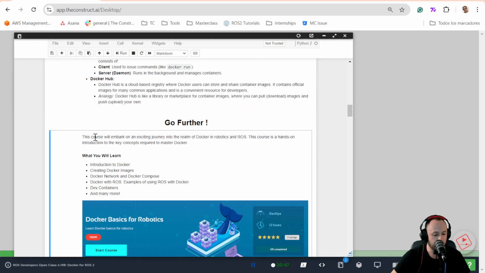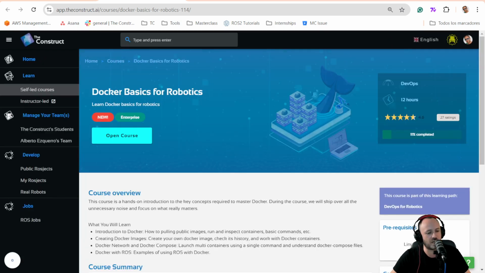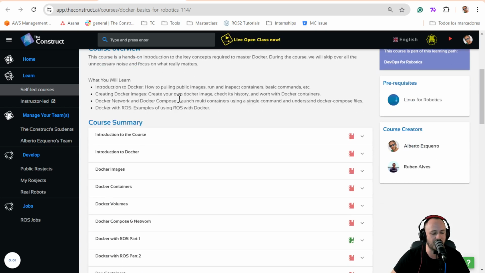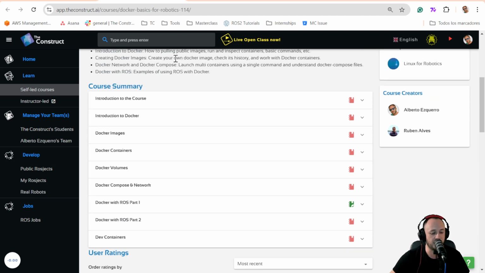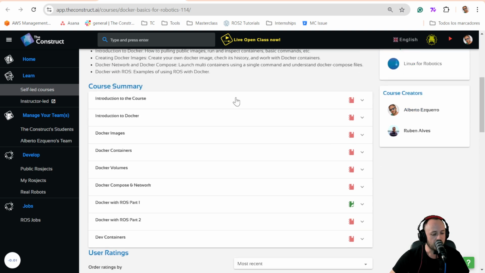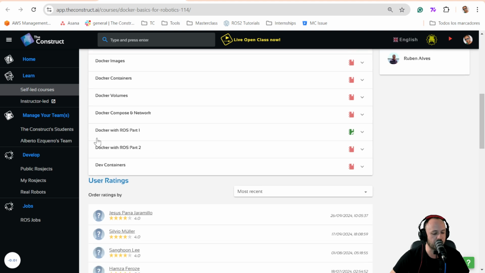But here, you are going to find a direct link to the complete course that we have in our academy about Docker Basics for Robotics. Yeah, so here we are only going to see a bit of an introduction, yeah? So in case that you want to go deeper into this topic, because there are many things to learn here, we have this course which goes much more in detail over everything. Docker concepts such as images, containers, volumes, networking with Docker, and more specifically Docker with ROS or dev containers, which is also a very interesting topic for developing with ROS and Docker, right?